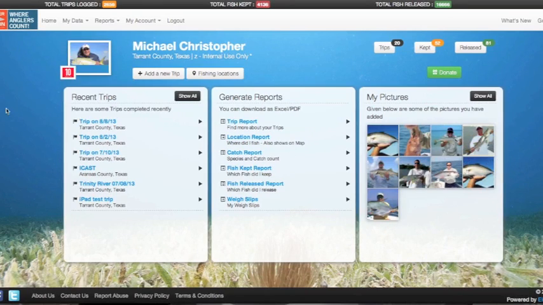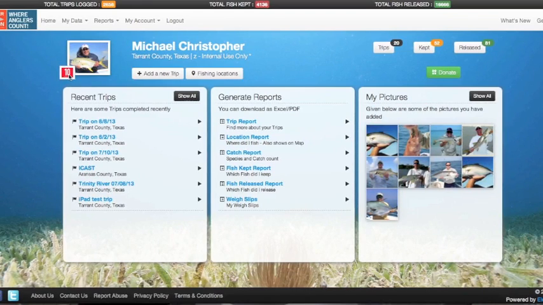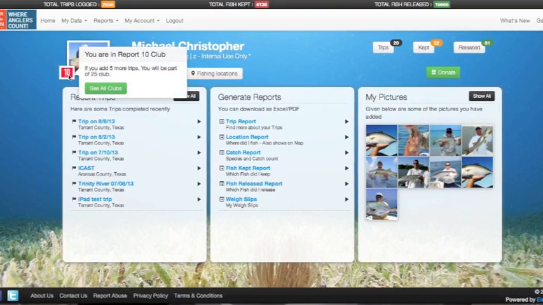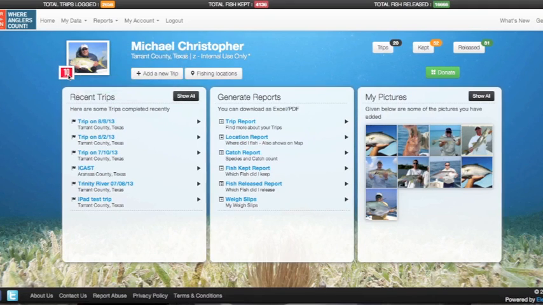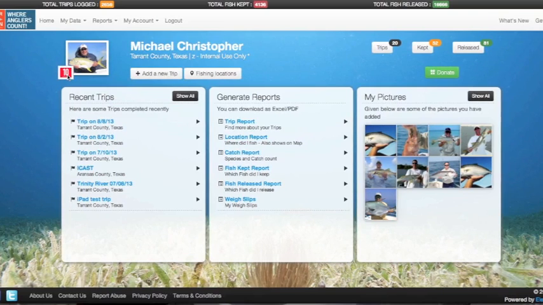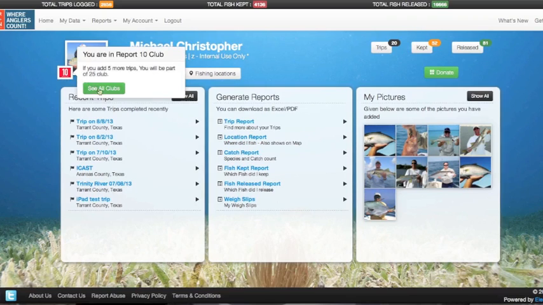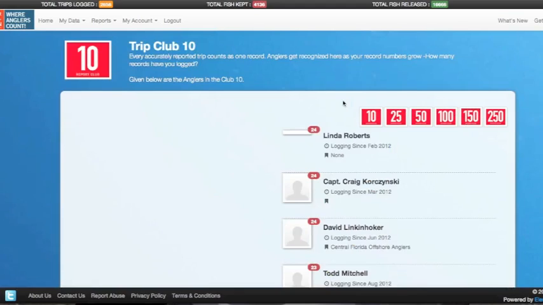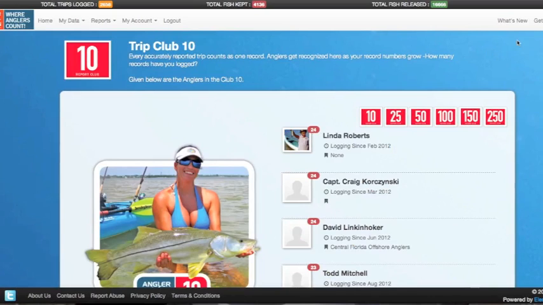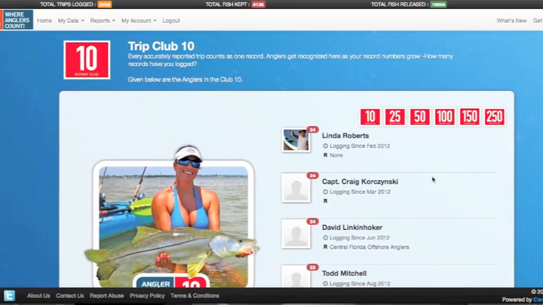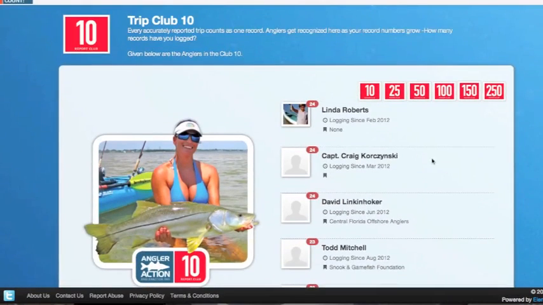One of the new things that's been added to the Angler Action program, you see this little badge here, that 10, these are the trip clubs, and you'll get a new badge based on different categories and based on the amount of trips that you actually log into the system. If you want to see all the clubs, you can click there, or under the Get Involved button, there's a trip club. The trip club actually will list out all of the anglers that have logged over a certain number of trips.